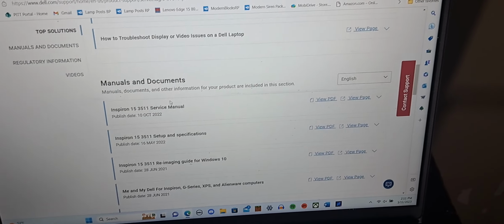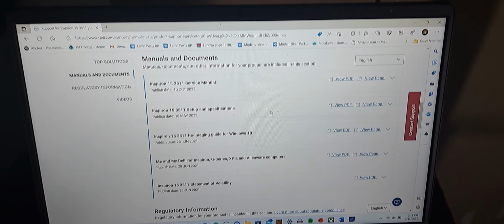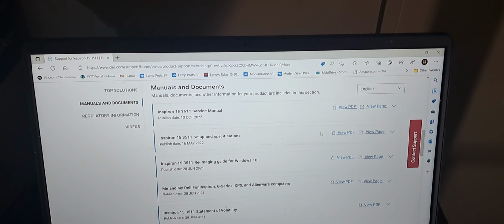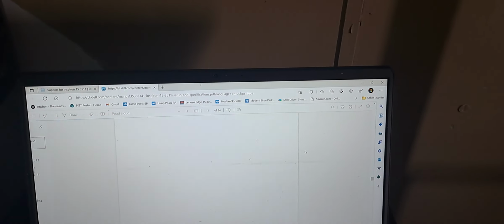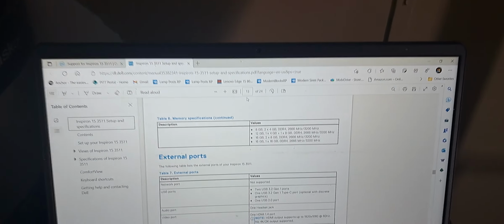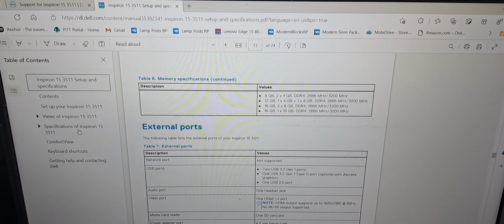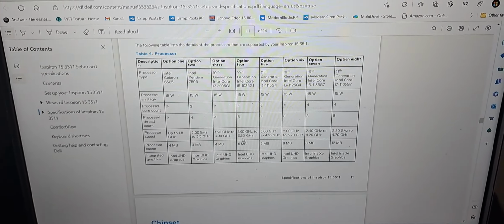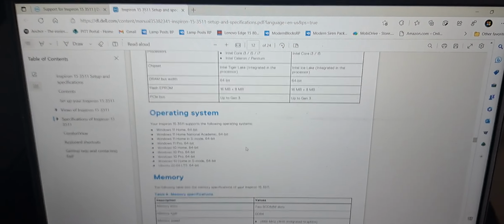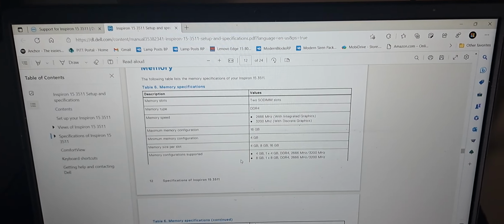The reason why I say go into the documentation is because the documentation shows you all of the information related to your PC, your setup, everything. And so this is the specifications document for a Dell. Sorry about my camera autofocus. It'll give you all the specifications and everything that's supported.